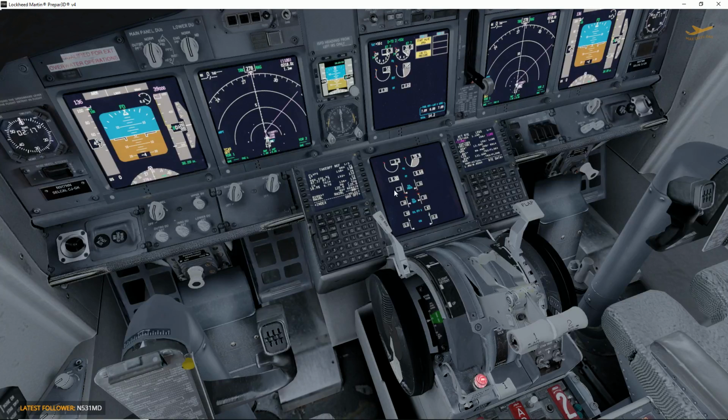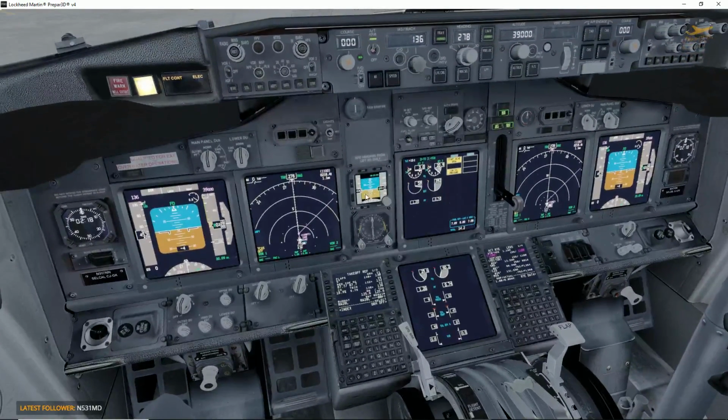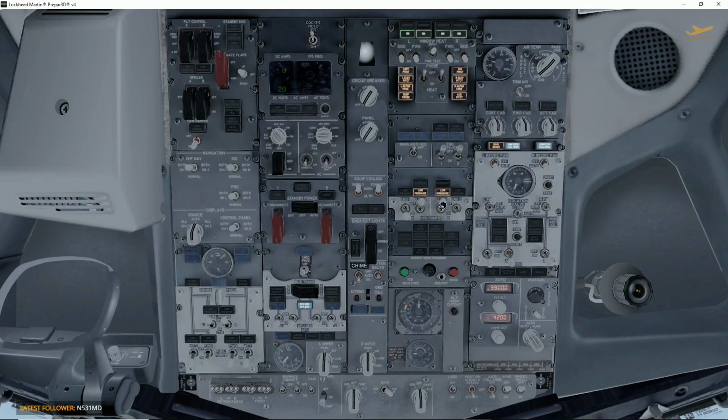Rise in oil pressure again, checking down the lower DU, and looking for 26 N2. And we can bring in fuel. Alright, we'll continue to monitor, look for max motoring starter cutout, and go on gens. Still rising. Getting close. And ready to go on gens. Packs can come on. APU bleed can come off. APU can come off. Isolation valve can go to auto. We're just about ready for taxi.